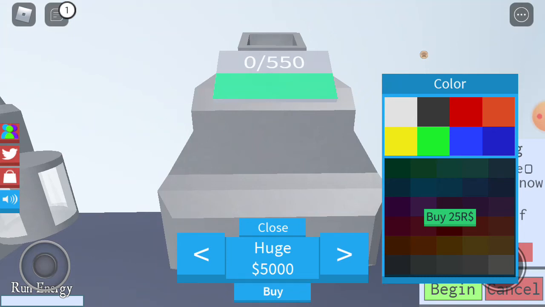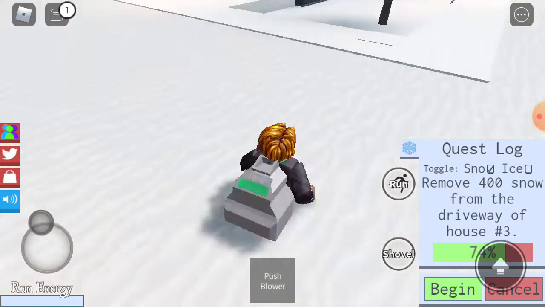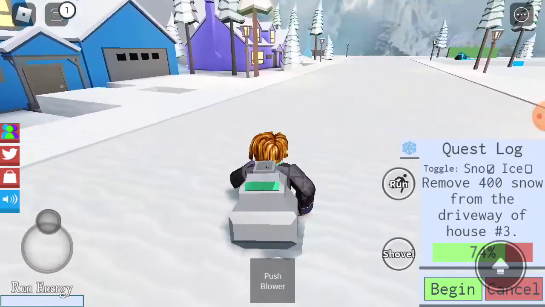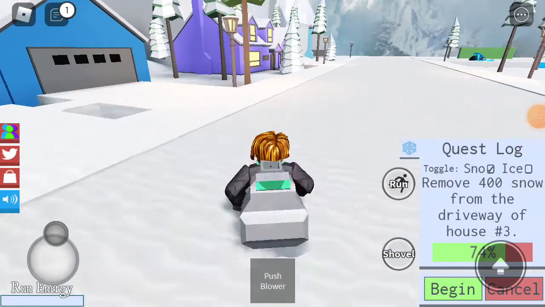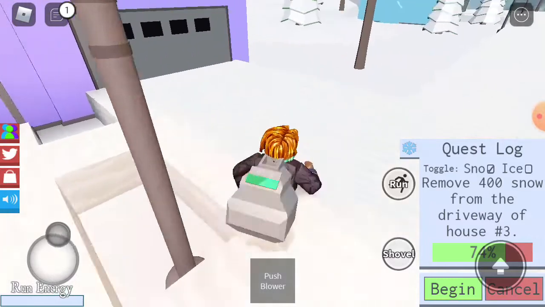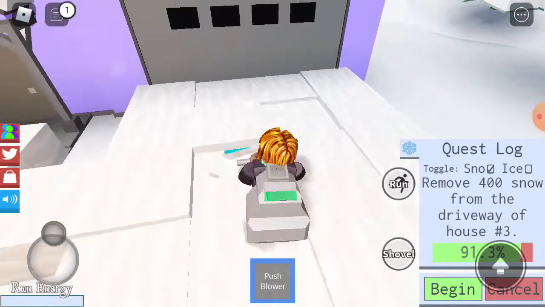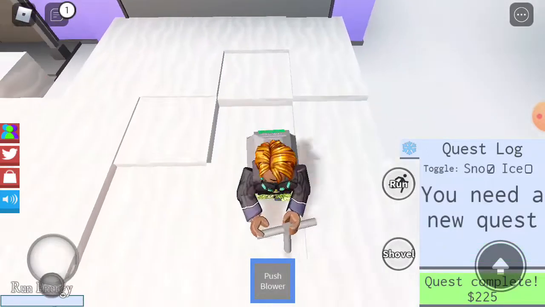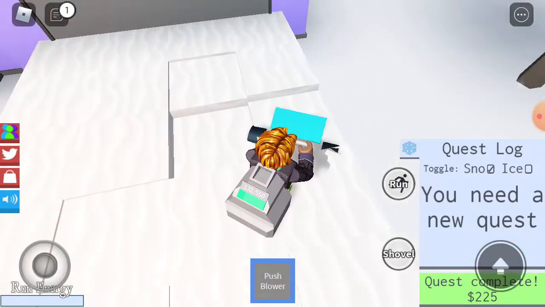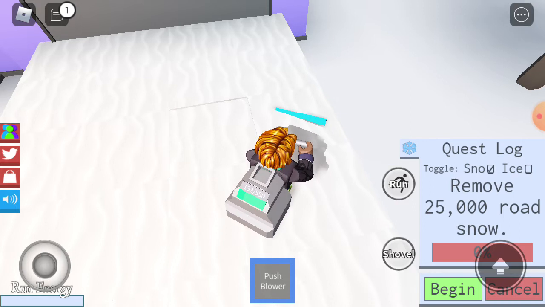Well, I do have the money and I am rich. Equip. Oh. We are ready now. Let's do this quest. Almost there. We're seriously almost there. Okay, we did that. Let's actually go for two. Yeah, let's go for two. But not that much.